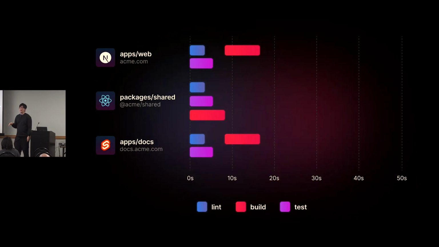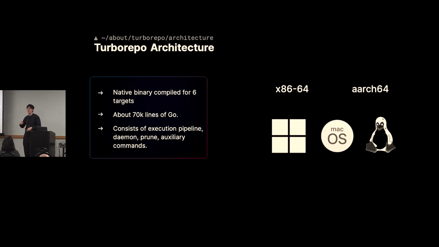Going through the execution pipeline, it's pretty straightforward. You essentially just load a bunch of config, you spin up the dependency graph of the different packages that depend on each other. And then from there, you spin up a separate graph called the task graph, which is essentially a graph of the different tasks that need to be executed. For instance, you could have a lint task that a build task depends on, or you could have a build task that depends on the build task of other packages. And from there, we traverse this task graph and execute the different tasks. If we can determine that a task has already been run, then we restore from cache. And at the end, we build a summary of this execution.